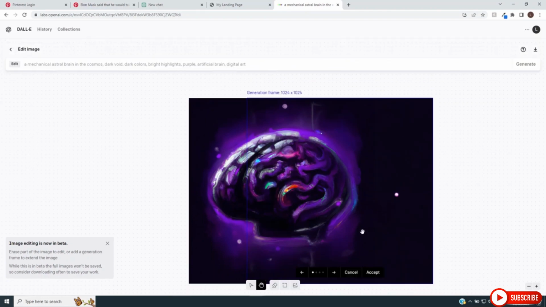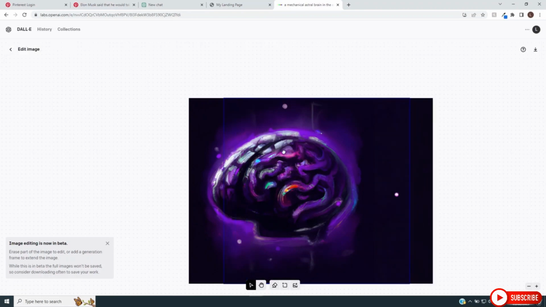And that extended the image for us. And we have 4 options down here that we can choose from. Right here it added this little highlight, and here it didn't add anything. Here it added this weird lighter section, which I don't really like. And here it also just added one little highlight. So I'm going to go to the first one that I like most, and I'm going to hit accept.